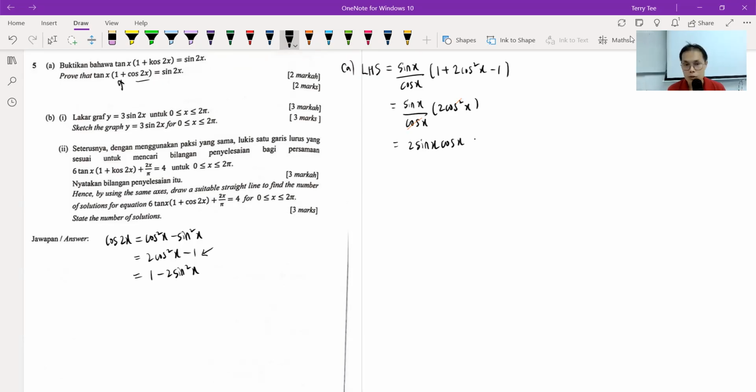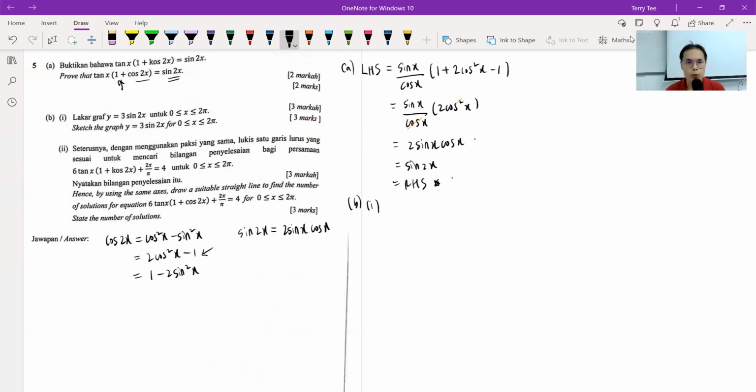Okay, I hope you remember the formula for sine 2x. Good news is there is only one. We write this as 2 sine x cos x. You can refer to the basic formula again. Sine 2x is 2 sine x cos x. So we know this is sine 2x, and it is exactly the same as our right-hand side. Okay, not difficult.